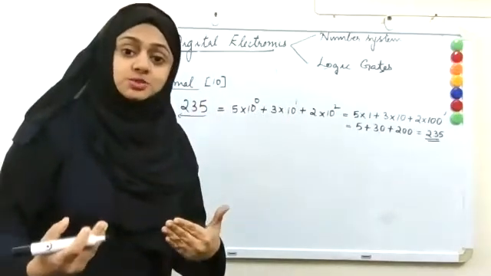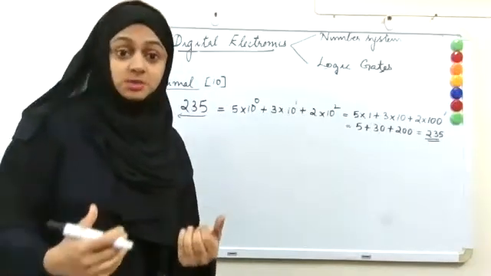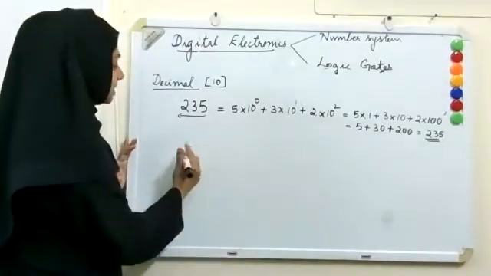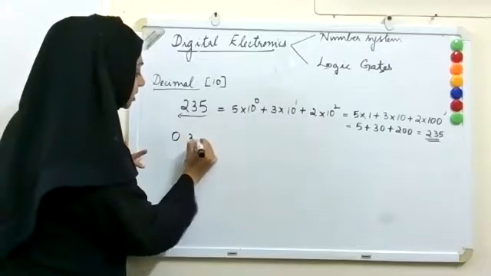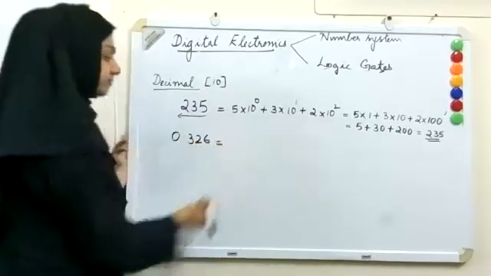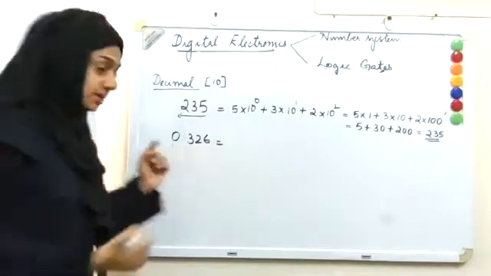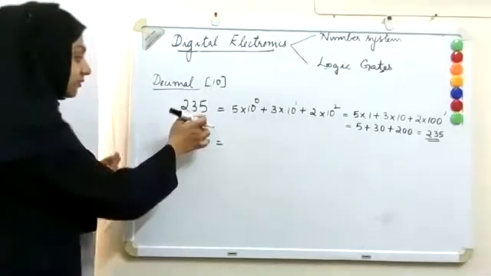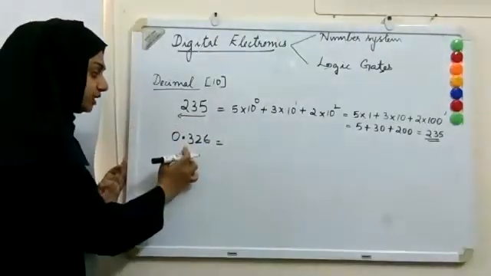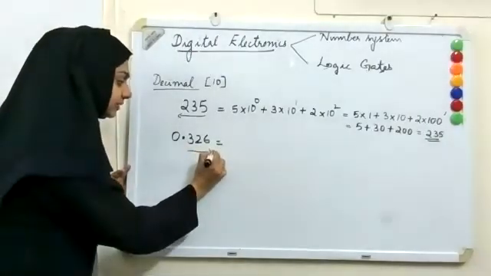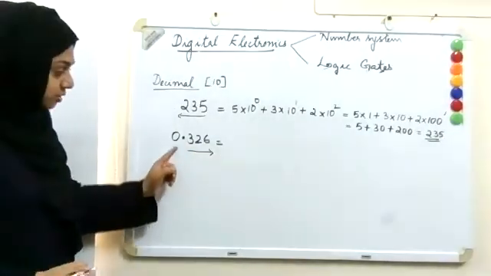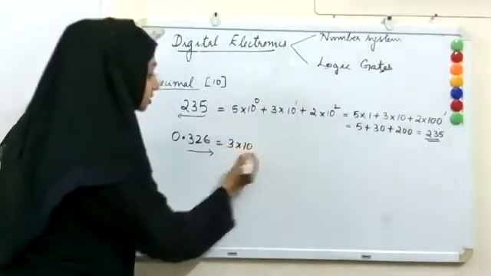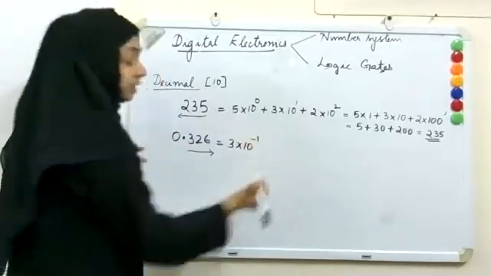Now let us see how we express that when it comes to a decimal place. Let me express one number with only decimal places: 0.326. When you are taking a decimal place, you have to go in this direction. Without the decimal point, we went in this direction. So with the decimal point, we have to go in this direction. So I will start with 3. So 3 times 10 raised to, it's decimal, so minus 1.